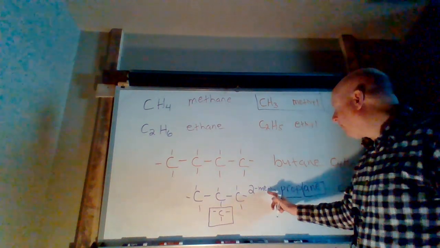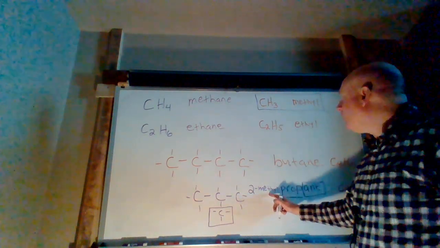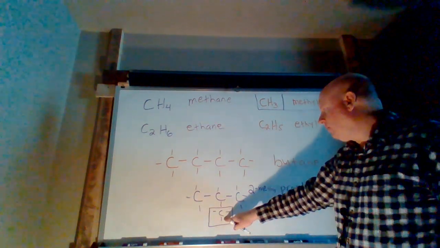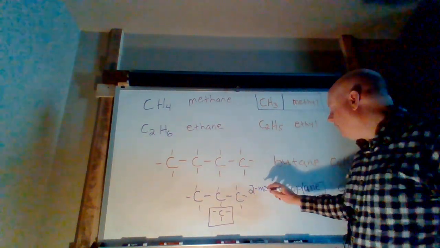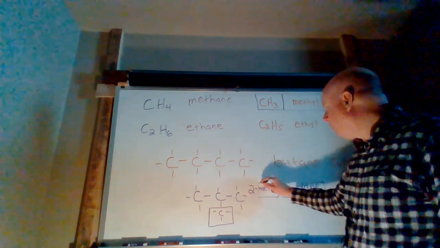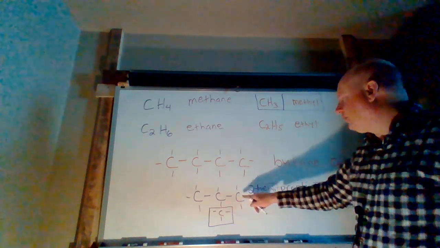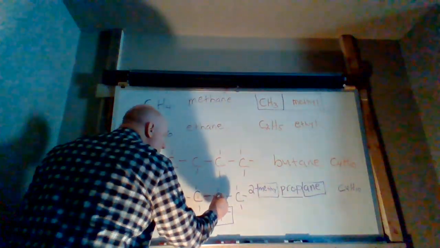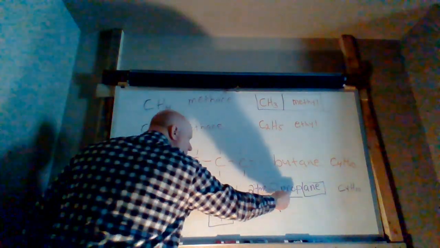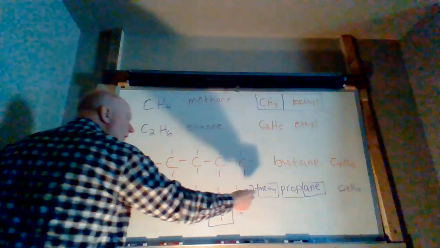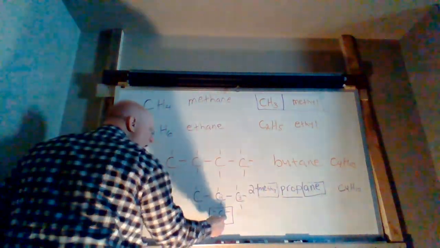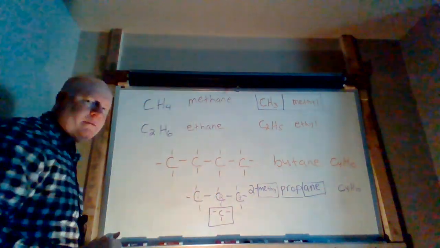This is saying there's a methyl group. And a methyl group we know has a formula of CH3. There's a CH3 group right there. Where is that methyl group located? This tells you where it's at. It's on the 2nd carbon. In other words, here's number 1, here's number 2, and here's number 3. So 3 carbons in a row, your parent chain. It's single bonded. It's an alkane. This says there's a methyl group, or CH3, and that tells you where it's at on the 2nd one.